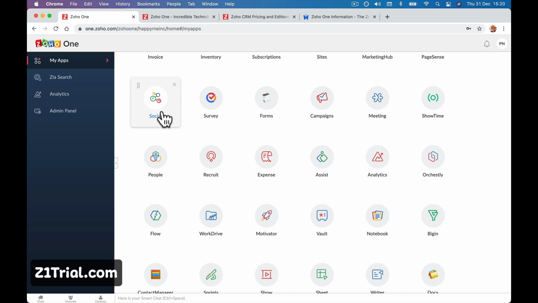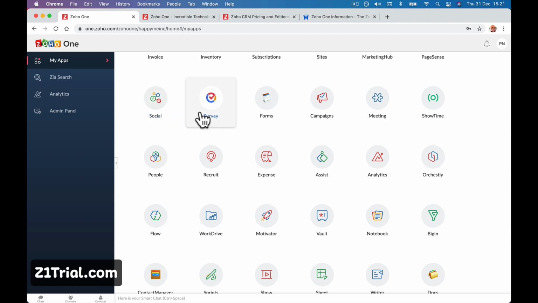Zoho Social, another big app that's going to save you something like Hootsuite or whatever social media scheduling you are using, you can get rid of, because Zoho Social will post to Facebook, Twitter, Instagram, LinkedIn, and you can schedule it, and anybody in your team can post, and then you can see what's coming down the line. You can interact with Twitter and Facebook. It's a while since I've actually looked at it. Anybody messaging you on those pages will go into your CRM, and you can start connecting with them directly through your CRM, and you'll see the trail of discussion, but really good for posting to multiple social networks at the same time.